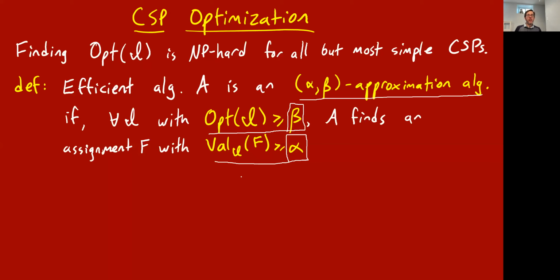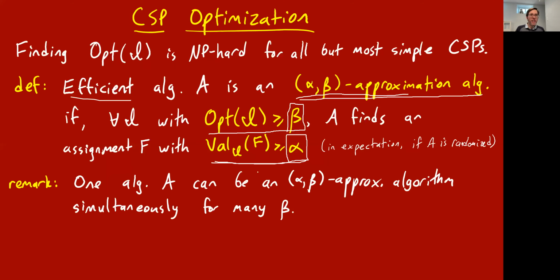Okay, let's get back to CSP optimization. So this is my slightly complicated definition of what is an approximation algorithm. And I built efficiency, like polynomial time, into the definition just so I can stop saying, oh, an efficient approximation algorithm. I'll just assume when I say an approximation algorithm, it means a polynomial time one. And also I'm going to allow randomized algorithms, in which case the guarantee should be that it finds an assignment of value at least alpha in expectation.